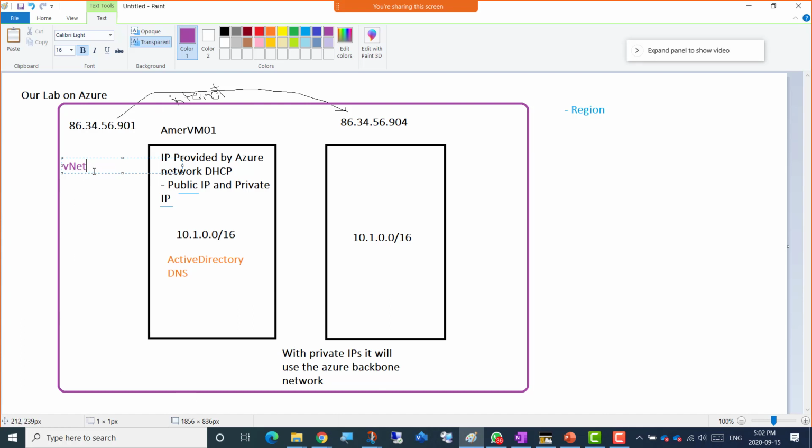So we're going to be in our default VNet. Actually, this is the default VNet where we can work, right? But we're going to create our own new VNet, and in that new VNet we're going to create two VMs, two virtual machines. The first VM will obviously be the infrastructure role provider, so it will be a domain controller and DNS server. The second VM will be our member server, and later we're going to install the Exchange prerequisites and then Exchange 2016.